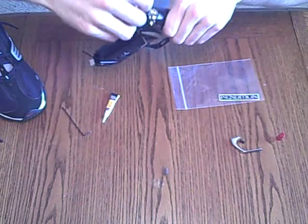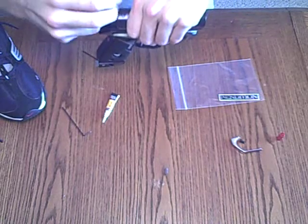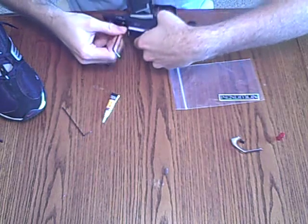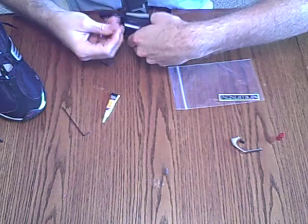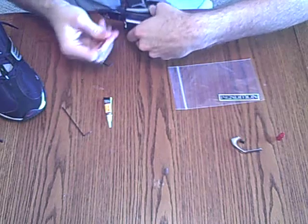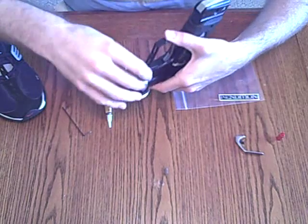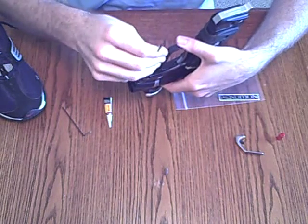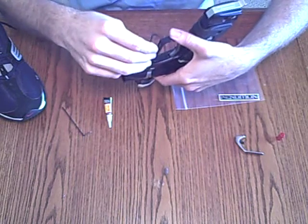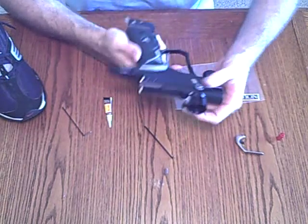And then from here you just put your screws back into your gun. Got to put one in through the top, and you'll put the one in through the bottom. That's about it. You'll just double check your trigger settings and you're all set to go.